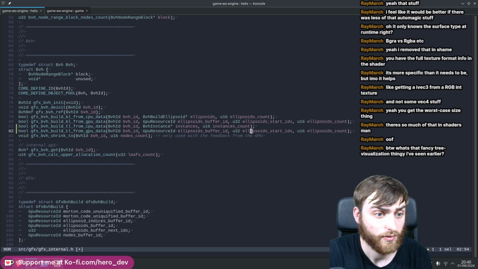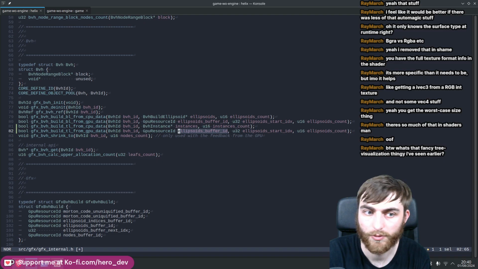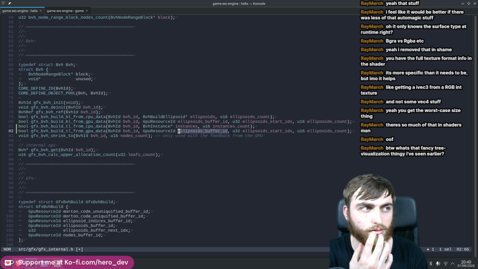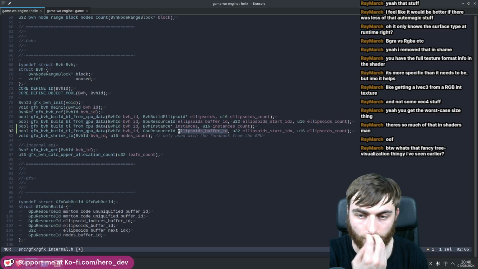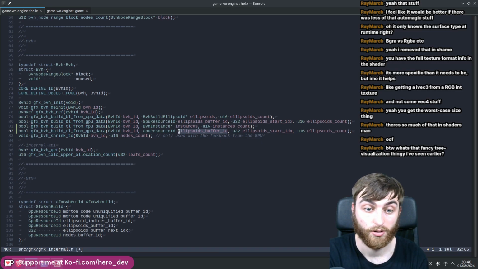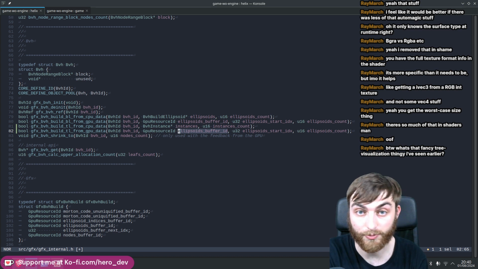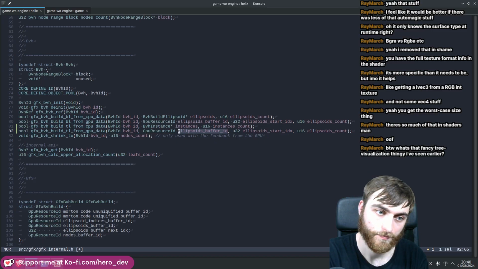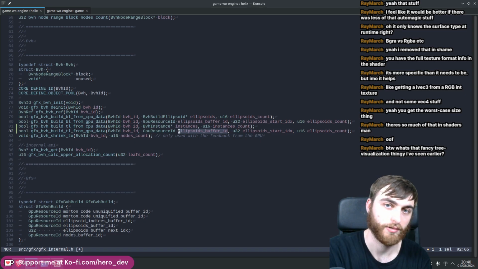So you've got a range of instances, and could you ever want to do this from the GPU? I don't think I will. Let's have a think about it. I think we're going to have a bunch of models that have a bunch of BVHs. Those will compute an array of BVH instances all on the CPU. We'll then upload those to the GPU. It will build a top level, and then it will be used to ray trace against.